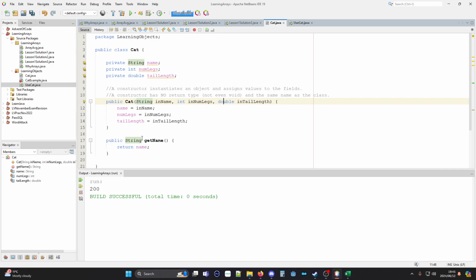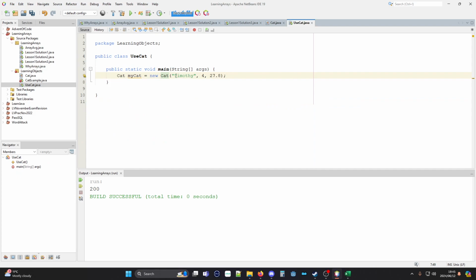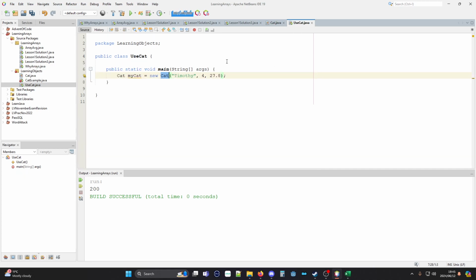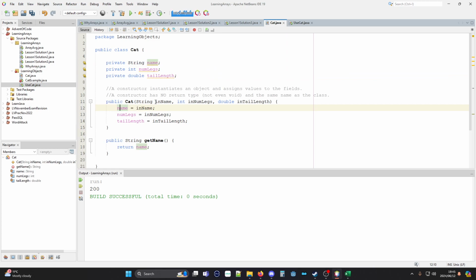Let's fix that. There's not much a cat can do at the moment. The only thing a cat can do is give you the name. But before we do that, essentially what happens is Timothy gets sent to the method Cat. The method Cat, called the constructor, is over here, and it puts Timothy into inName. So when we get to this line, it's not name equals inName, it's name equals Timothy, because I've actually sent Timothy, so the actual parameter becomes Timothy wherever inName is.